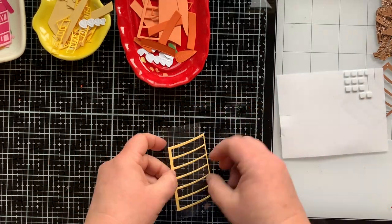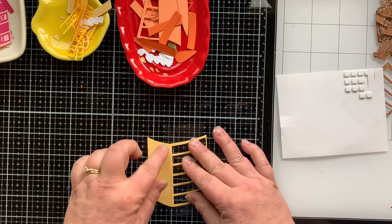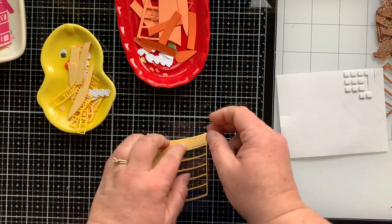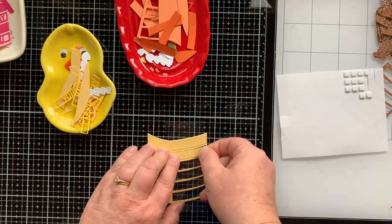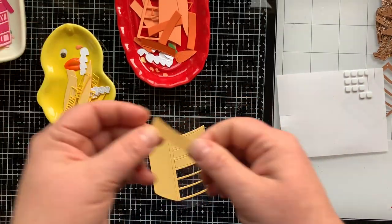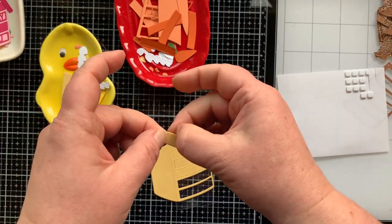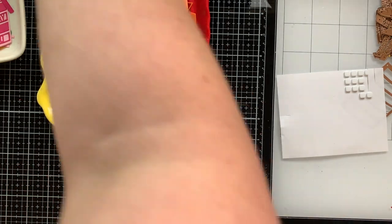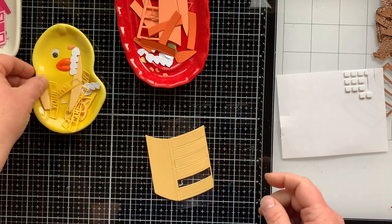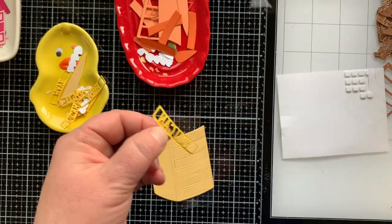Now I'm showing you how I put this together using a piece of packing tape, which will help hold things together like a backing. I'm also going to be using liquid glue so none of these things accidentally escape. I'm using all the fallout pieces from this in a lighter yellow, and then all my words are going to be the darker yellow. That's how it worked out for this lemon cake — I think it works really well with this die to use two different shades of one color.